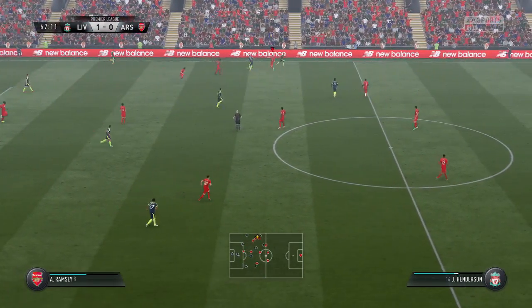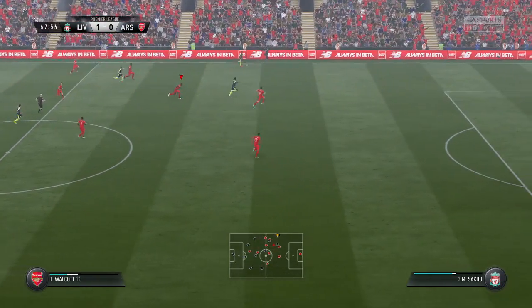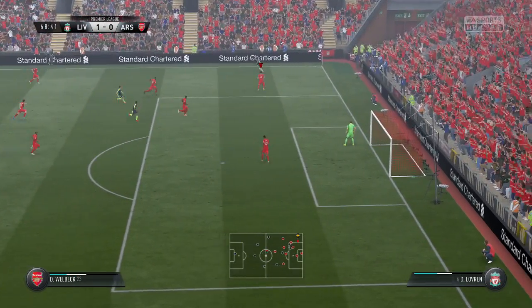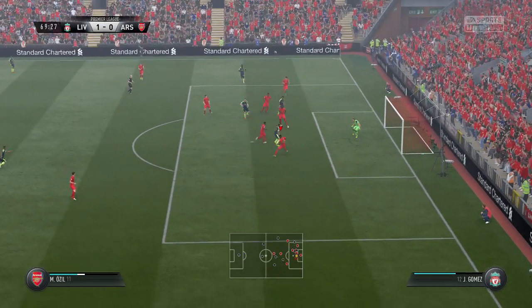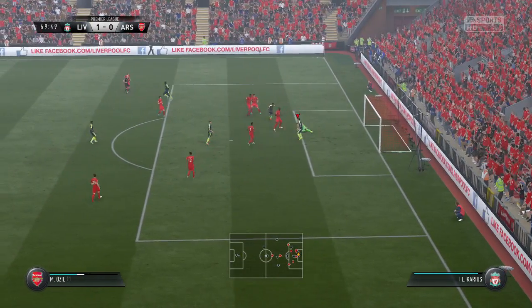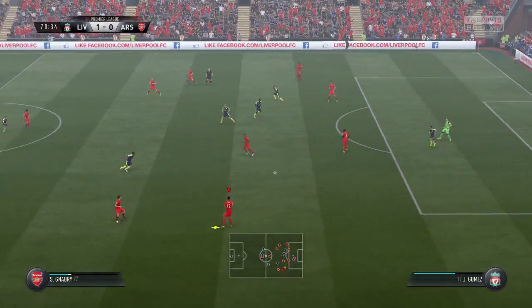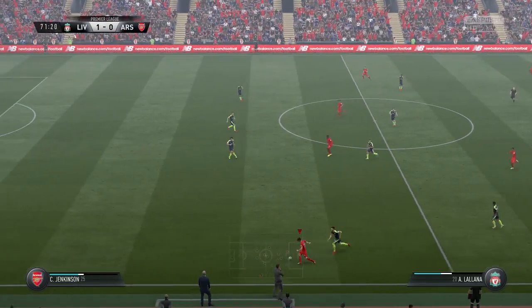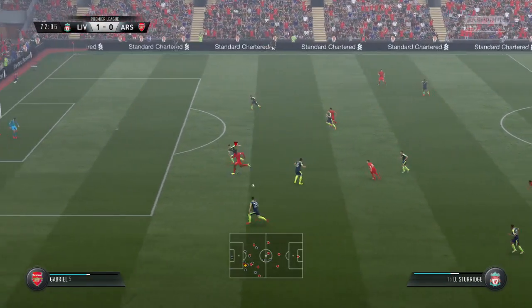Ramsey. Kieran Gibbs. And they've got width here with Theo Walcott. Patience is the name of the game at the moment. Surely, the equaliser. 20 minutes of the 90 still to play. Trying to stretch the opposition, using the wider areas here. Here's a chance to attack.